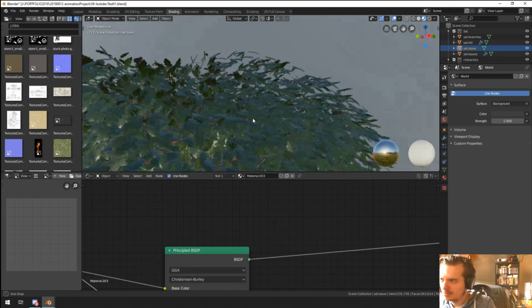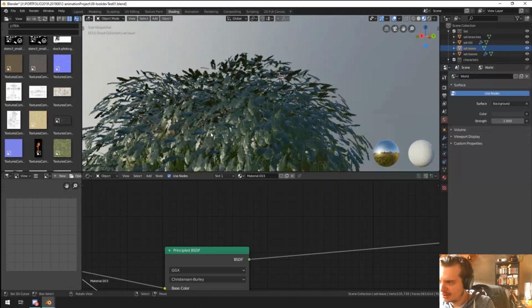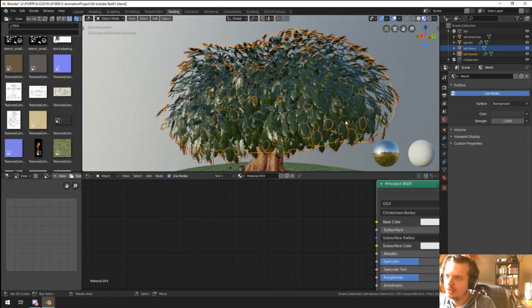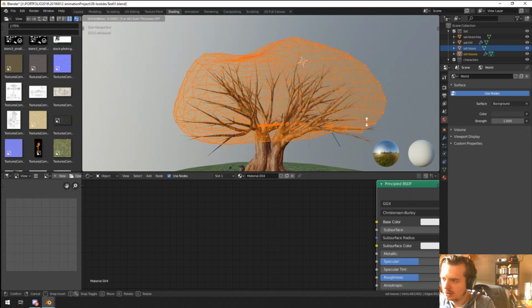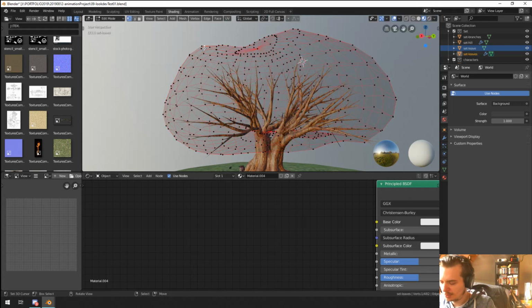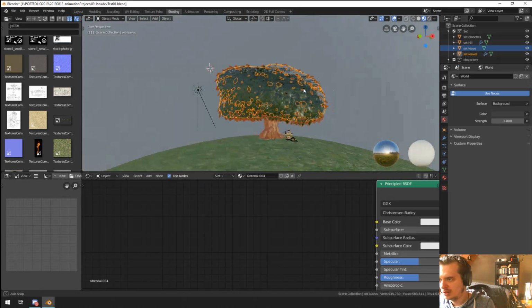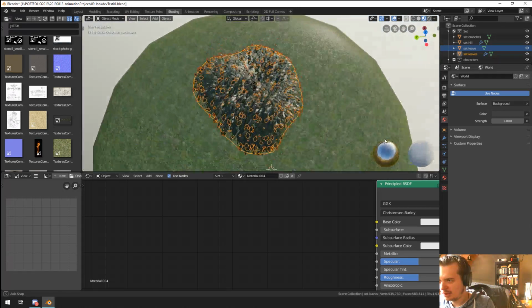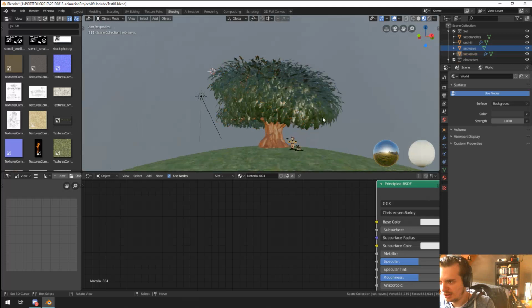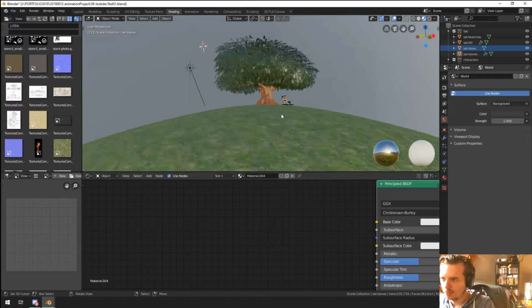So now I gave them a little bit more 3D-ness. Maybe up top we just want to improve the shape a bit. It's a bit of a random tree.